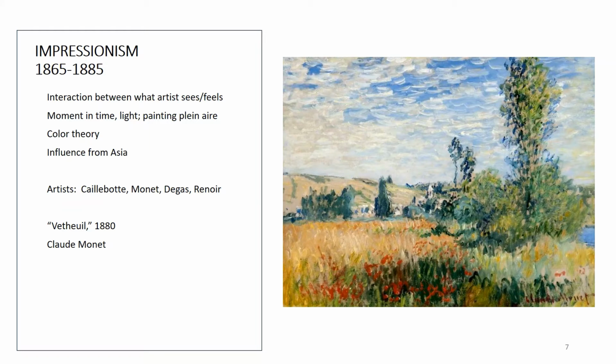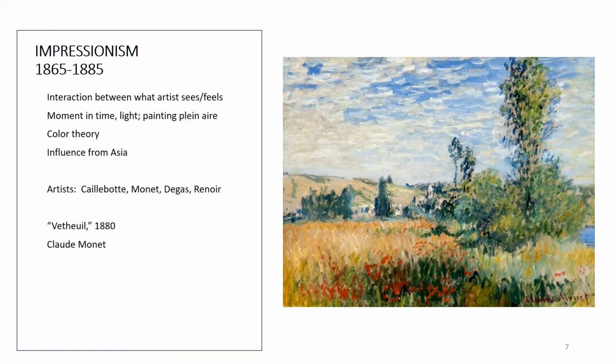This is all about the artist being able to capture what he both sees and feels. So he's out in nature and he's enjoying the fresh air and he's able to see the rustle of the trees and the movement of the clouds and the change in light. And he wants to capture that moment in time. So this is a completely different approach to art than, say, being stuck in your studio and painting a portrait or trying to rely on your imagination and paint religious figures.